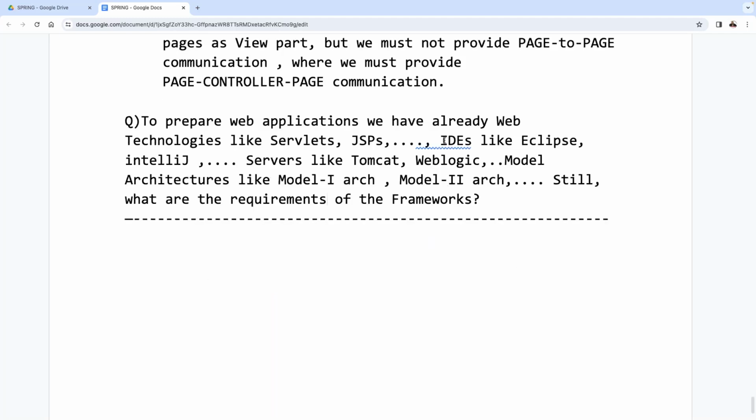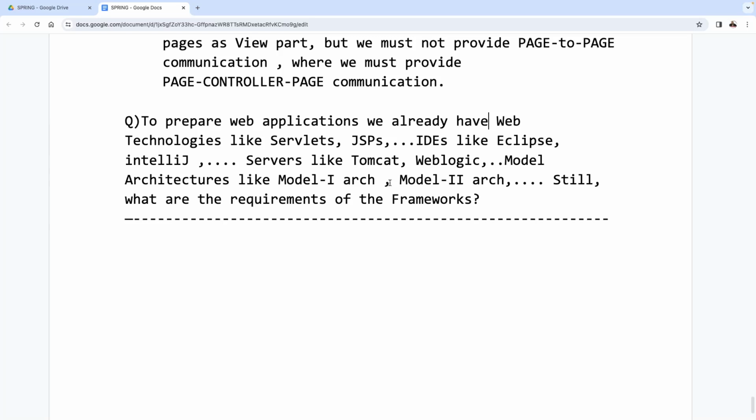Web technologies, servlets and JSPs are available. IDEs are available. Servers are available. Model architectures are available. We already have these many things, but still, what is the requirement to go for frameworks? What is the need of these frameworks?